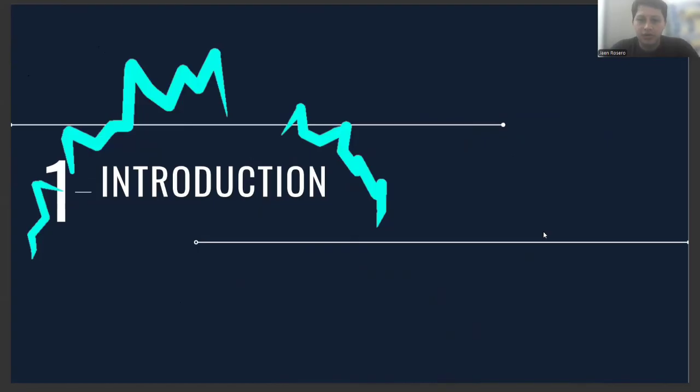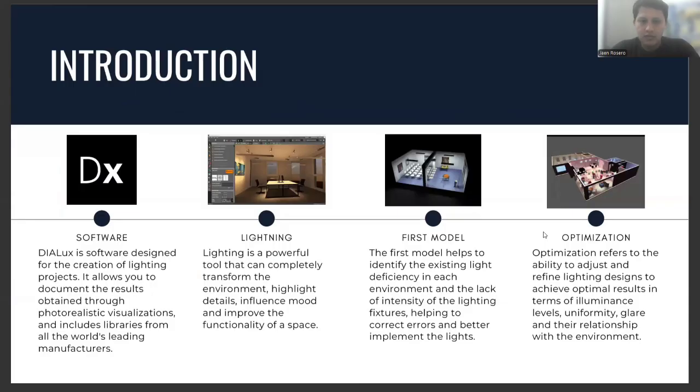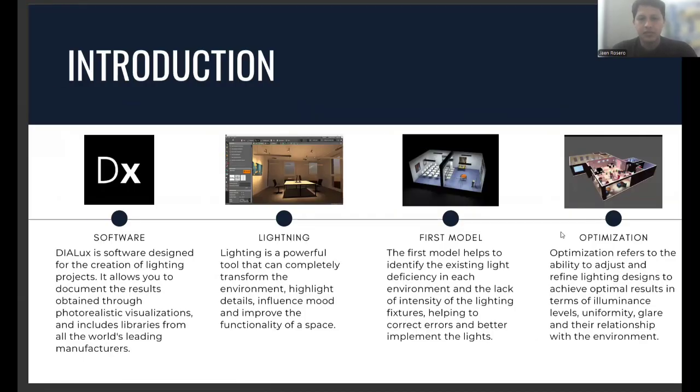Okay, the introduction. I have the different definitions for the software lighting, first model, and the optimization. In the software, the lighting is software designing.